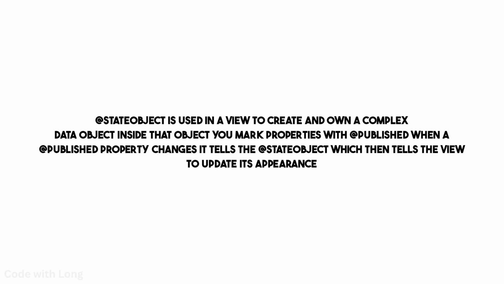What are @StateObject and @Published and how do they work together? @StateObject is used in a view to create and own a complex data object. Inside that object, you mark properties with @Published. When a @Published property changes, it tells the @StateObject, which then tells the view to update its appearance.